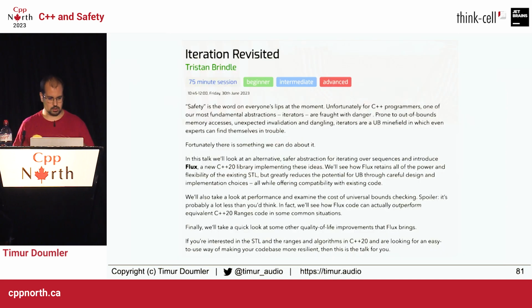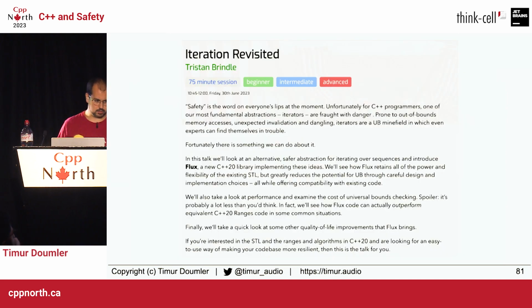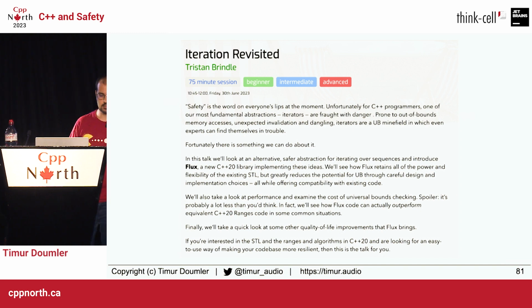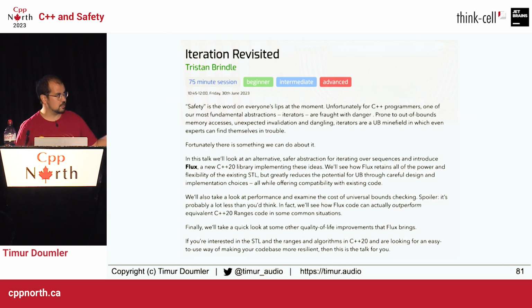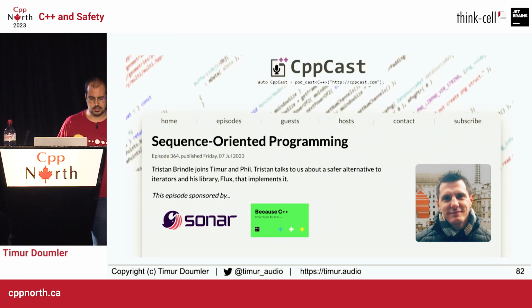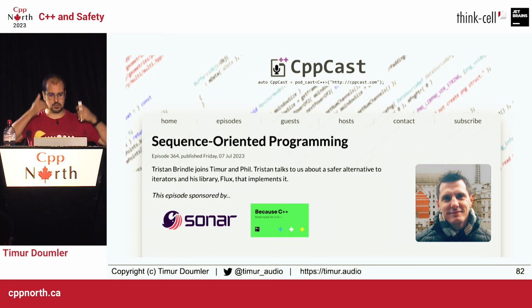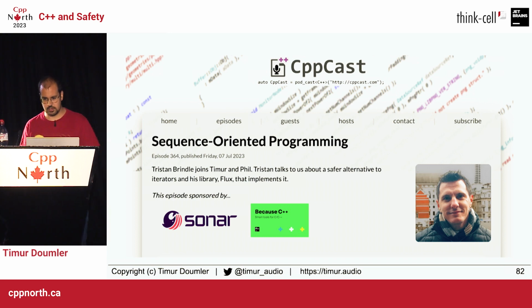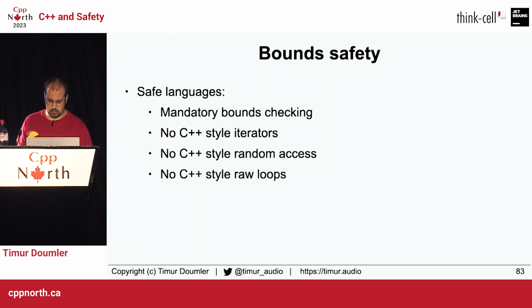And actually, there was a talk by Tristan Brindle at CppOnC a few weeks ago where he shows us how to do exactly the same thing in C++. That's his Flux library. I thought that was really elegant, so we decided to have him on CppCast. That was actually the last episode that we did, talking about that. So you can do it with a higher level abstraction and get to a safer model, but nothing prevents you from using the raw pointer stuff. And doing those safe things has a trade-off, right?